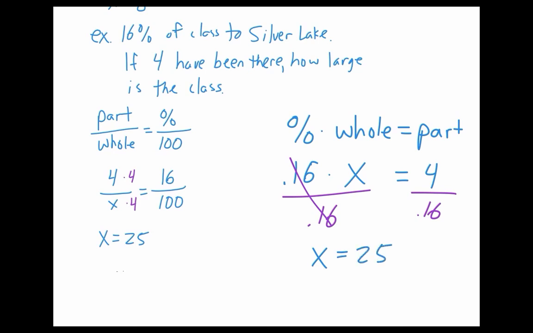I'm okay with you doing either one of those ways. Setting up a proportion like we did for the examples the first 3 times, or doing it the second way. The second way is going to help you a little bit more maybe down the road as you start doing percent increase, percent decrease, but either one, you can do it either way really all the way through.